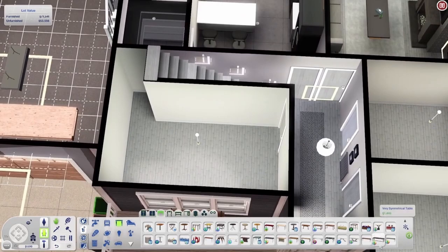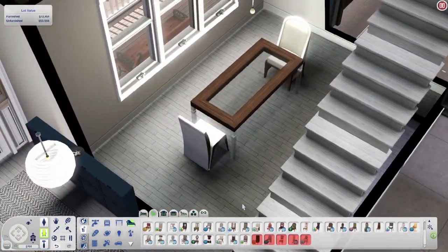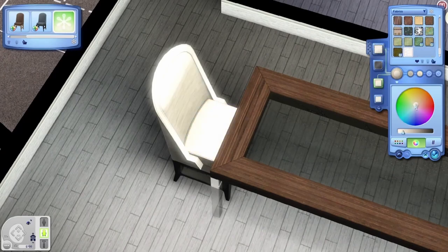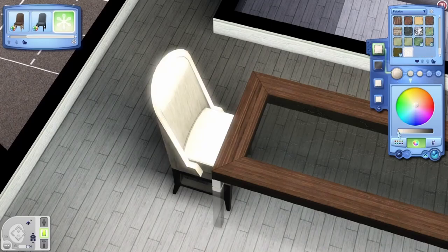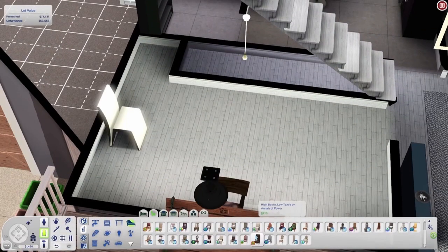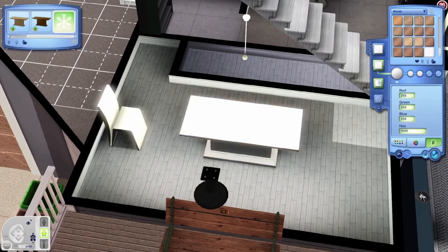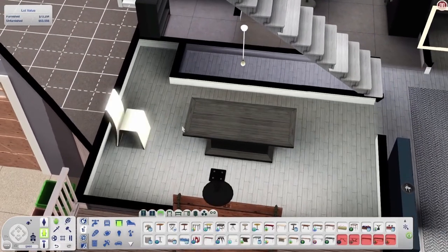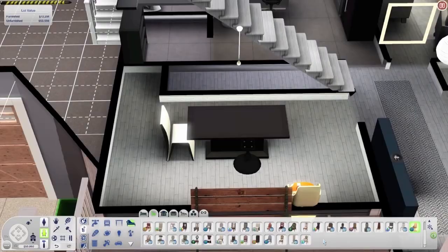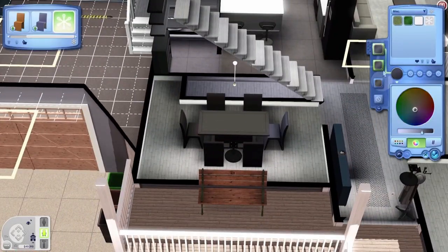Here I'm just testing to make sure Kennedy can get past those chairs because the dining room looked really small. Getting rid of that Into the Future stuff as well. Actually I'm thinking of maybe removing Into the Future and Supernatural out of my game, because the only thing I really use is the build/buy stuff from there. I'll never actually play Supernatural or Into the Future. If I take those two expansion packs out, will my game run smoother? I'd rather remove packs I'm not enjoying and make more room for CC, because right now I'm loving CC.